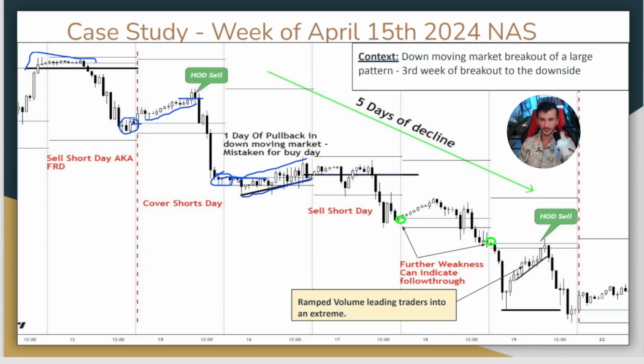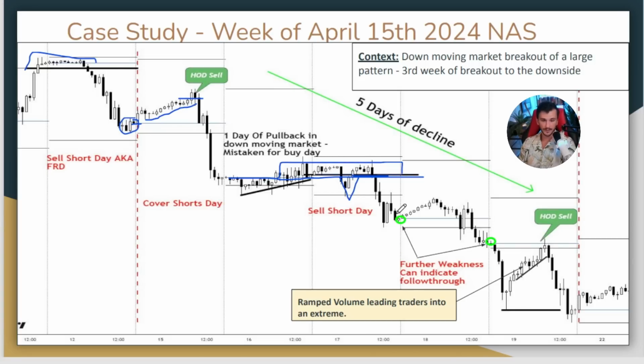So if you actually just project this across this level here, we can use either this day's close or this one. We'll project that across because they're actually pretty much right next to each other. And I just want you to visualize and picture anybody who's trying to trade long on this, thinking this is a buy day or thinking that the market is going to reverse based off the decline, maybe they're trying to pick the bottom or whatever. There's a lower low and a pullback and a peak formation to the continuation to the downside, making this easy follow through.